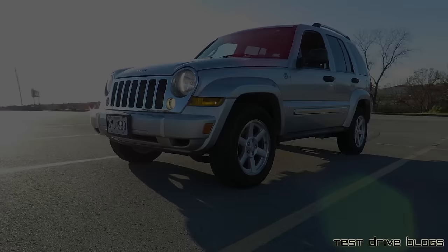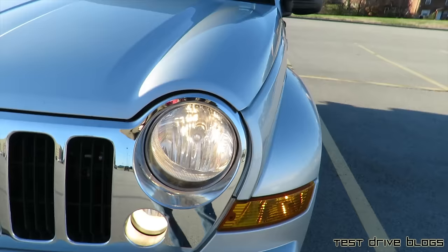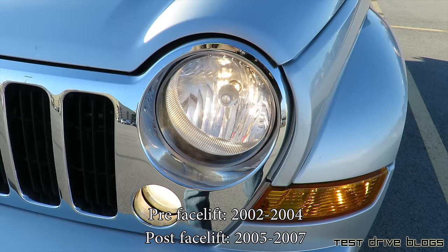2007 is actually the last year of this generation, the first generation of the Jeep Liberty. Afterwards, it was changed to a more boxy style with boxier headlights and all that. And they did actually change these in between. They facelifted them about, I think 2004 was the first year for the facelift. They used to have the fog lights on the bumper, but they changed them to where they're in the grill here.